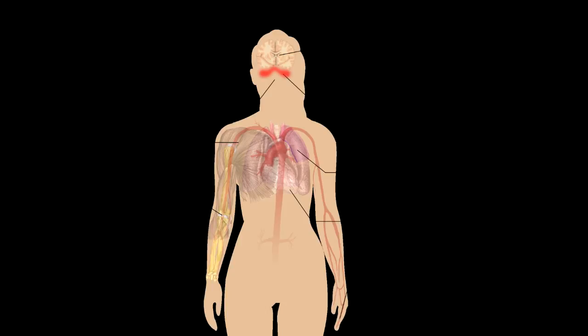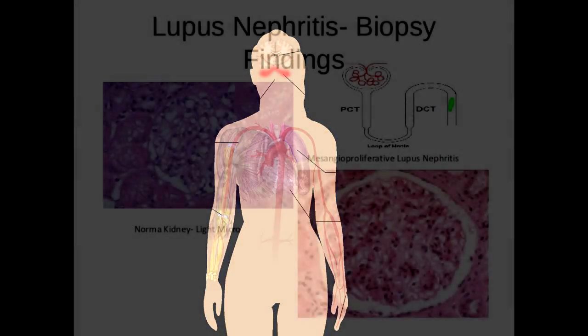The good news is that enough progress has been made in recent years that the American College of Rheumatology and the American Society of Nephrology have issued guidelines to help doctors optimize their monitoring and treatment of lupus nephritis. The first concern is to determine if a person is at high risk for kidney inflammation. Anyone with lupus can potentially get one or more forms of kidney involvement. People with the following risk factors should be watched more carefully for warning signs.